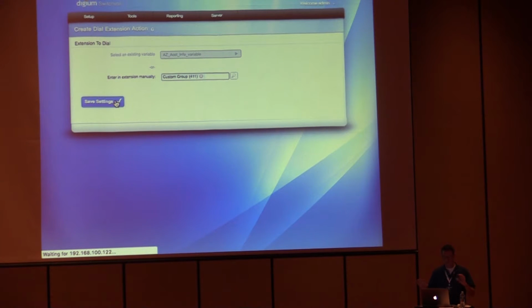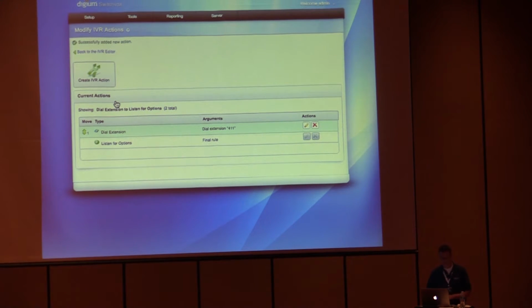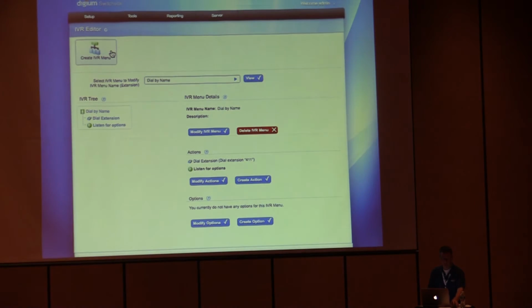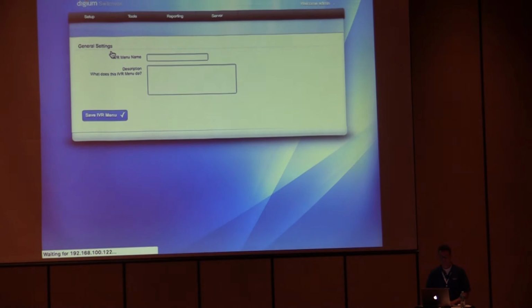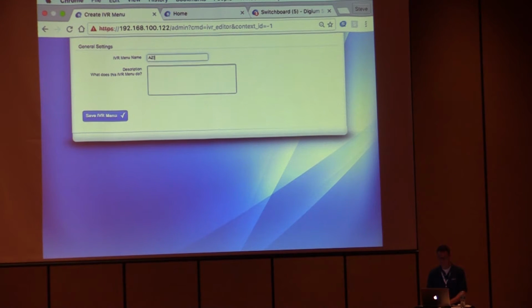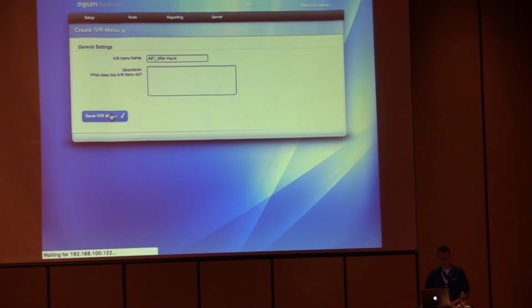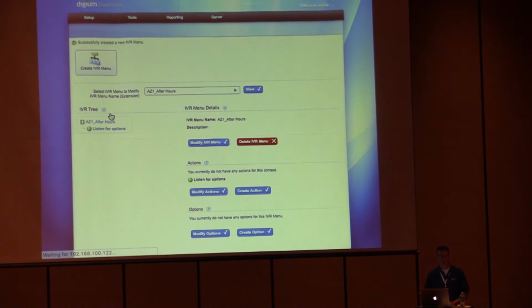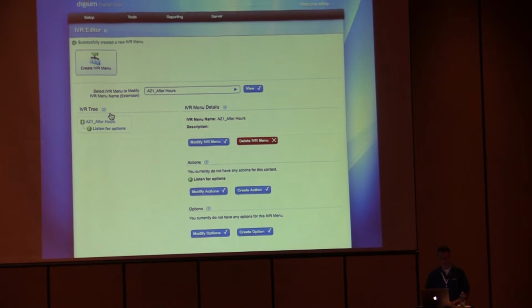So again, that sub-level is very, very basic. So I've built those 4 on the bottom. Now we want to go back and build our after hours and our daytime. So let's do the after hours. So in the after hours branch, I just play a sound, thank you for calling. Our normal business hours are 8 to 5. Please leave a message in our general mailbox.